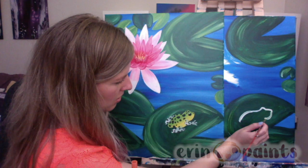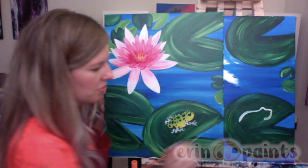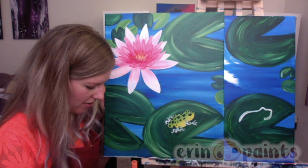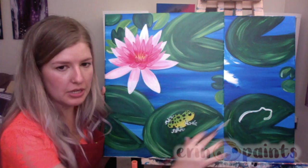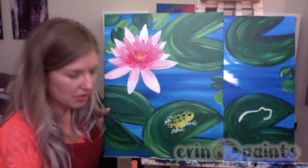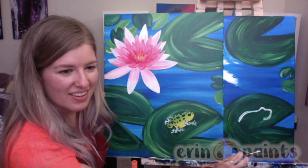And again, when you fill this all in, you'll be able to see it all a little bit better. So give it a little chance. If you're worried about how it's looking, give it a chance, let it complete, and then see how it looks all together. It always looks different when it's all filled in with everything. And even more so when we put color on top. So give it even another chance too if you don't like it after the outline.